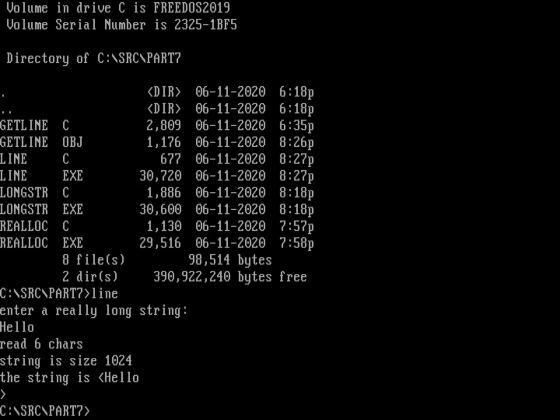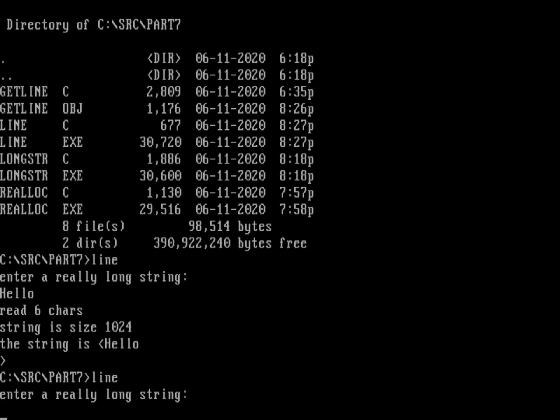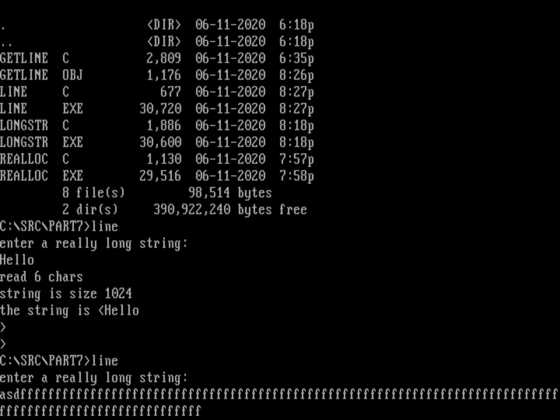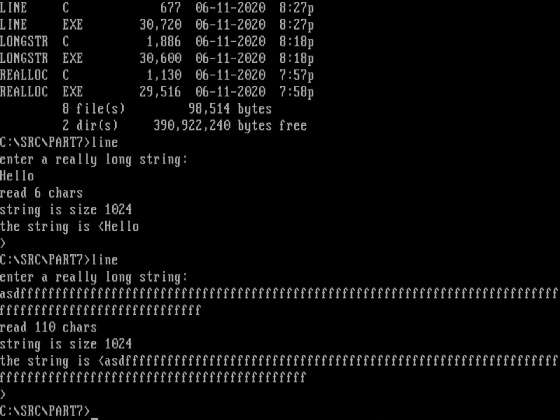I can also make a much longer string, but you'll see that the string has been allocated to a really long size anyway of 1024. So I can make a really long string that's certainly over 100. And the string itself has already been allocated at 1024. So that's pretty long. That's a lot of characters for me to type, and I won't do that here.